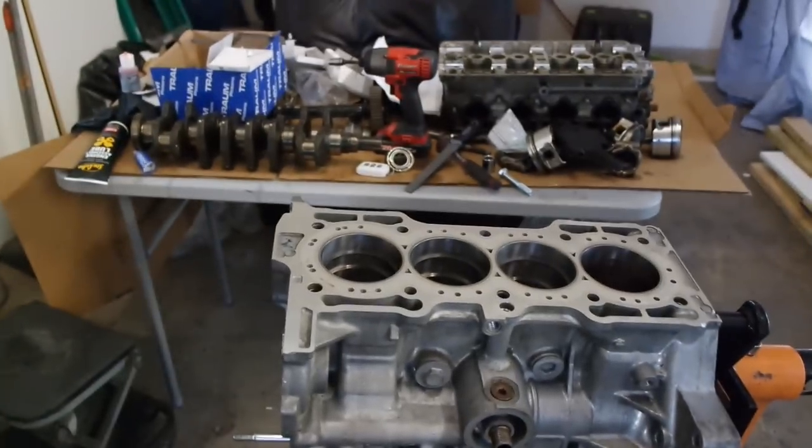So this is what I've gotten to so far. Basically I've got the block — the new CSS block — already on the stand. And what I've actually been doing is filing the piston rings down. I'm gonna break down what that is and what that means for those of you who have never heard of it before. Stay tuned.